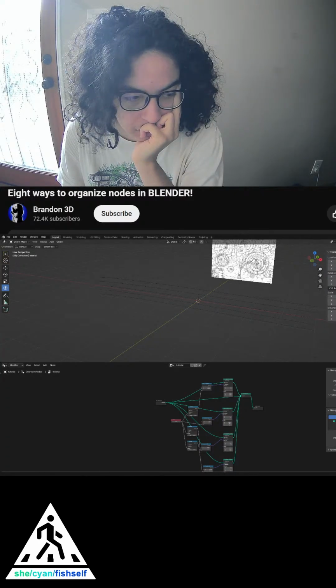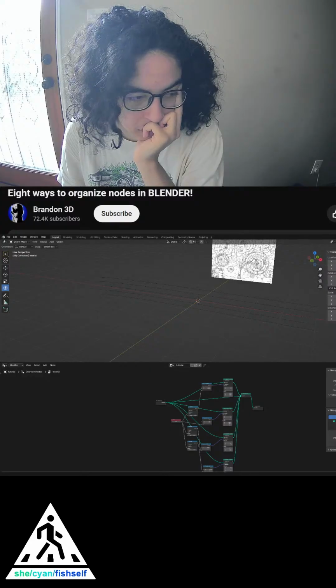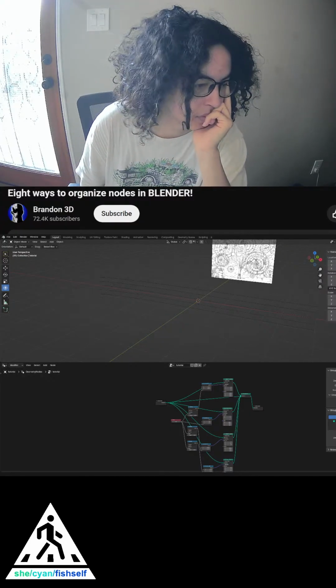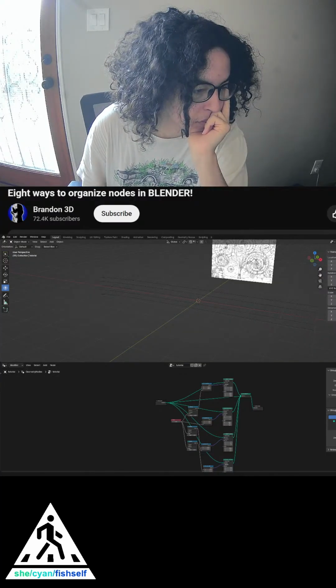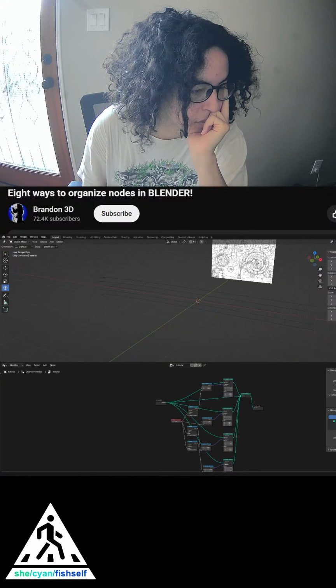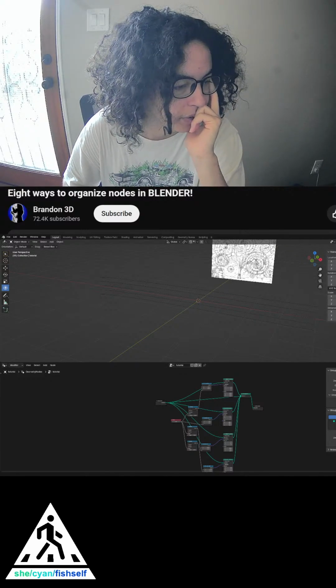Tip 3 for organizing nodes in Blender is to give them custom labels and colors. When we have a node selected, just like we name, we can see the group input node to put sockets available. We have a tab for group. Here we can rename the input values if we need to go into the outliner.